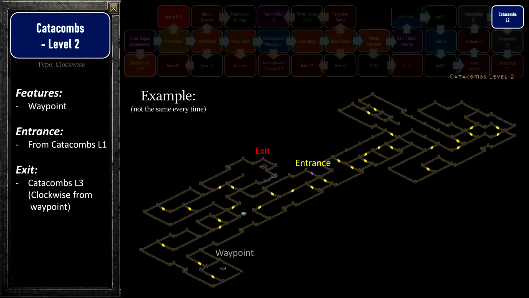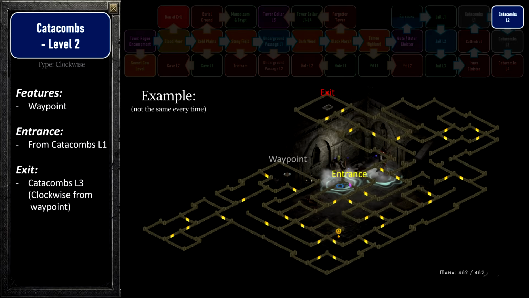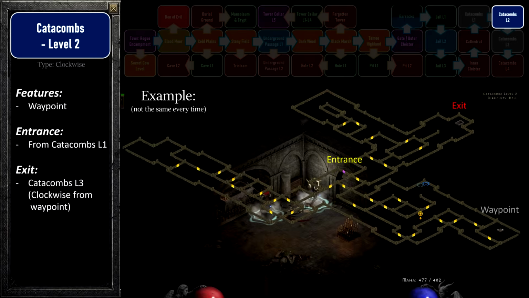In Catacombs Level 2, you have a waypoint, and from that waypoint you always go clockwise to get to the next level. But I didn't see a consistent way to read the entrance. Maybe you can figure out something from these maps I got. Fortunately, you're probably going to be taking the waypoint most of the time, so it's not a huge setback.